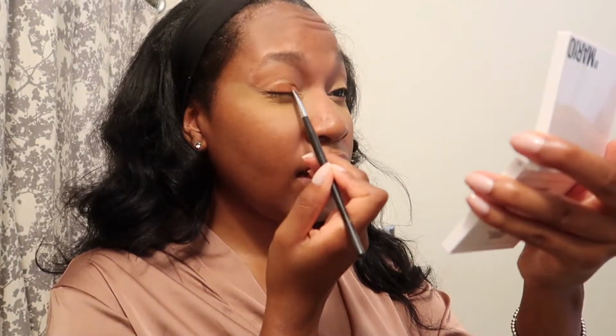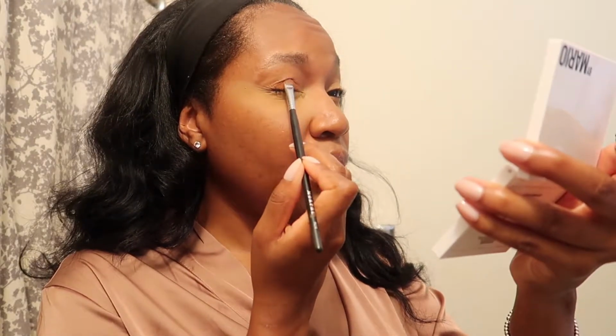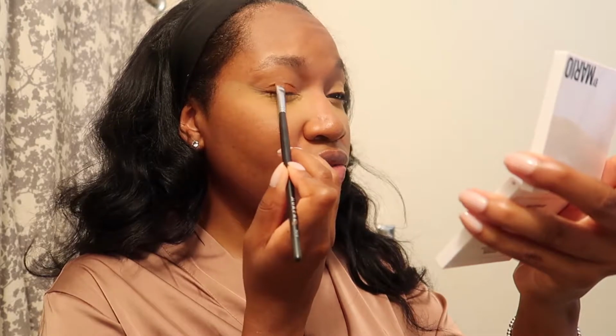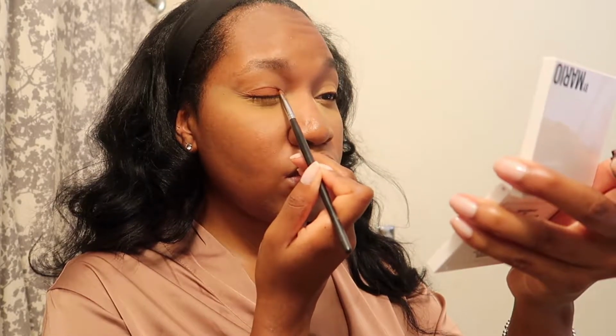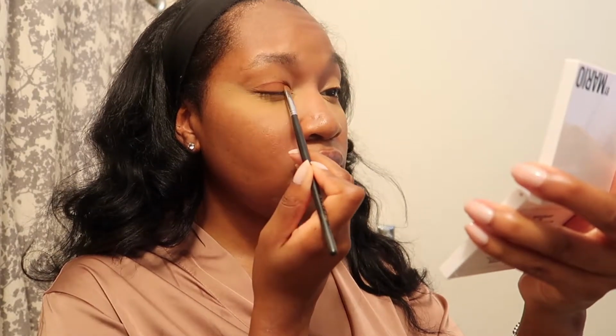Guys, it is hot as hell in here in this bathroom. I have the fan underneath me, but I turn it off when I'm recording because it's noisy, and it's bad enough that this camera always makes those clicking noises every time it's trying to focus. So I'm just over here suffering for the sake of the content, you know.